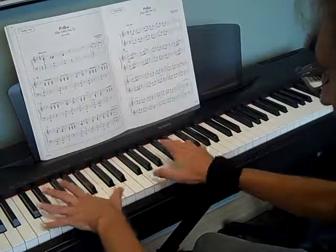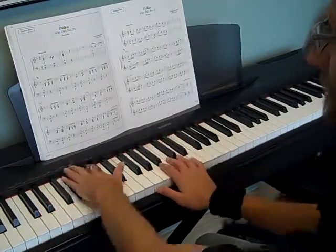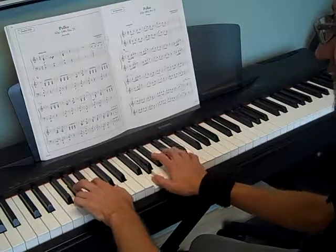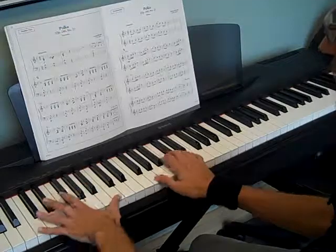This part right here, tricky. In fact, whenever I practiced it, I played it a couple days before this. I messed that part up because I didn't staccato. Do you want to learn from the video? Staccato this. Much easier. If you hold your hand down, it doesn't really work.